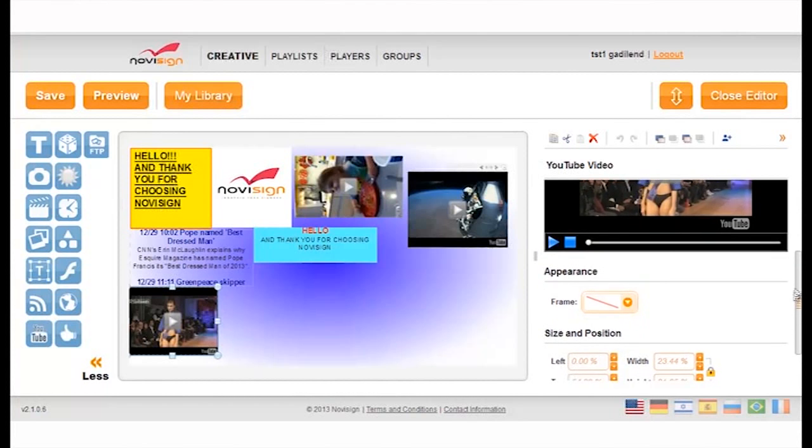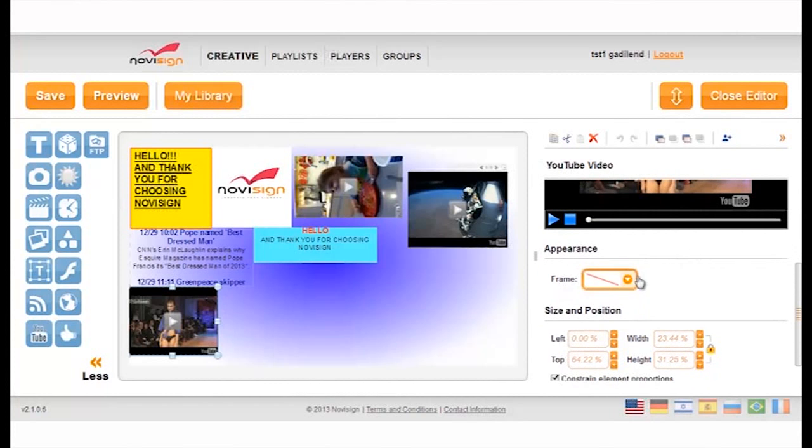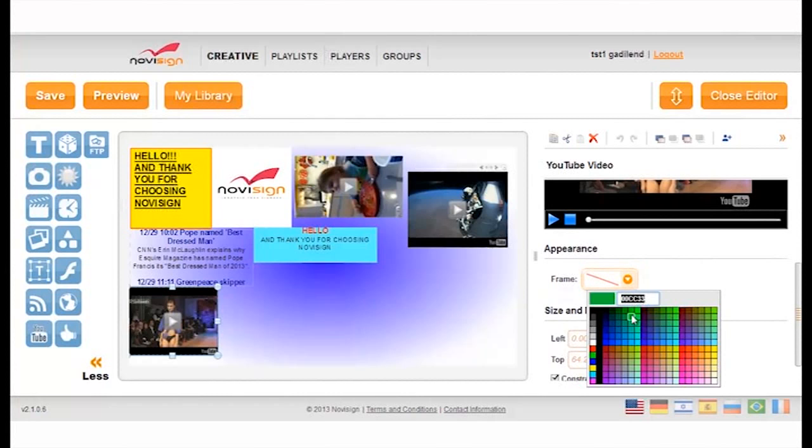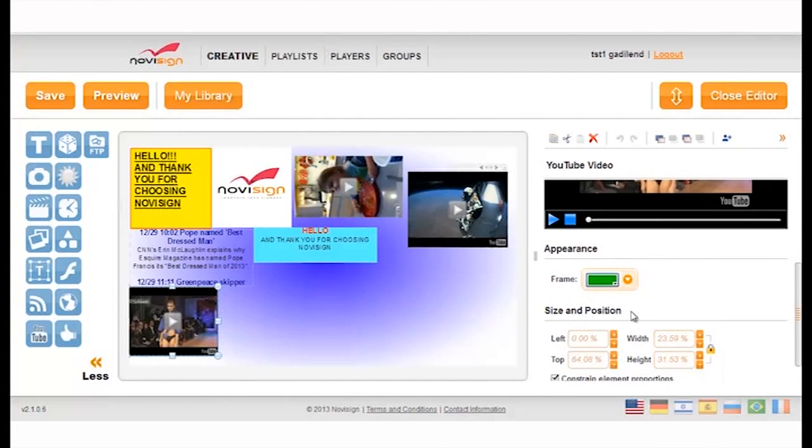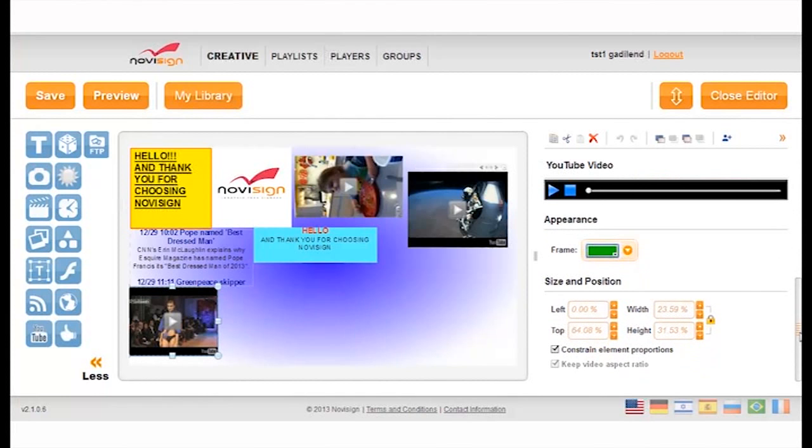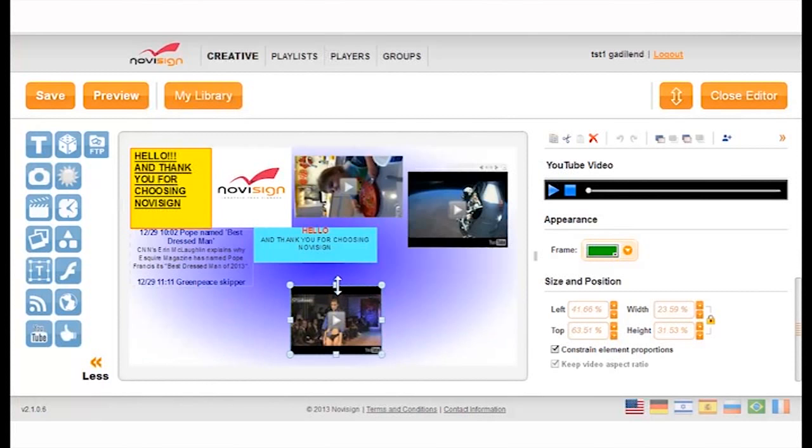As we did before, you can set the appearance, the size, the position, and everything. It is extremely important to note that while using YouTube, you must pay attention that none of the other features will block and touch the size of the YouTube.